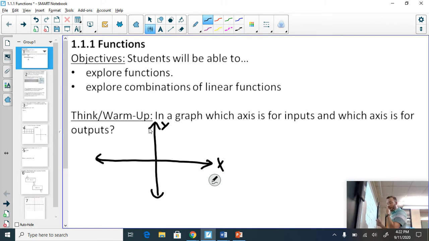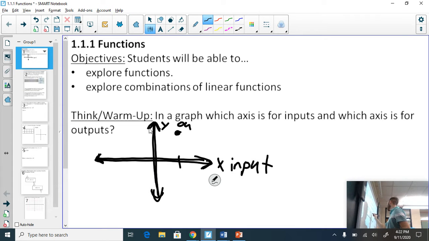So normally we would pick an input. So we would pick x typically as an input. So the x-axis is for inputs. And then from that, we would get, let's say we pick here on the graph, right? Where is that? And then we would get a y value, which is why we usually call them y values. That should sound familiar. So the y axis would be for outputs.